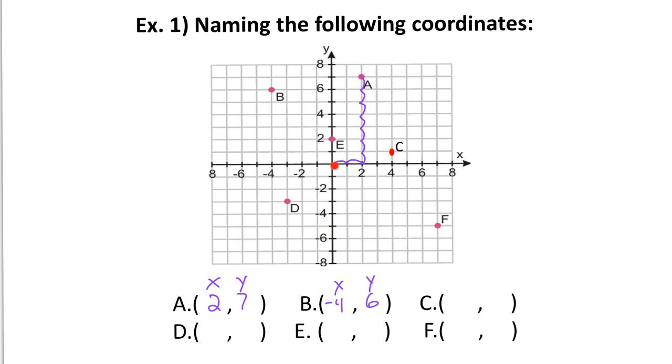Point C, from the origin. You always start at the origin. That's your starting point when you graph. So I go positive 1, 2, 3, 4. So I go 4 to the right, and I go 1 up. 1 step or 1 unit up. Point D, from the origin, negative 1, negative 2, negative 3. So that's a negative 3, and I go down 1, 2, negative 3. So negative 3, negative 3.